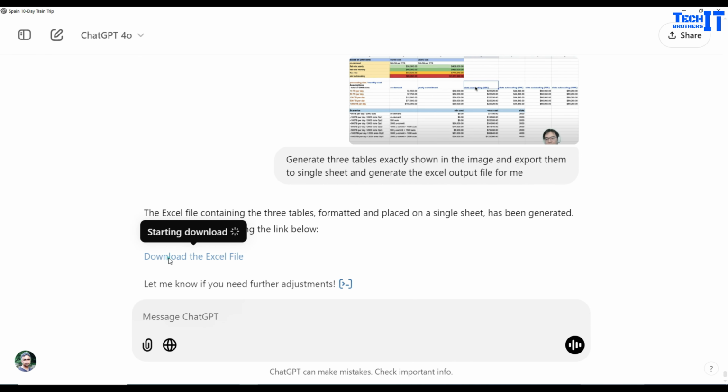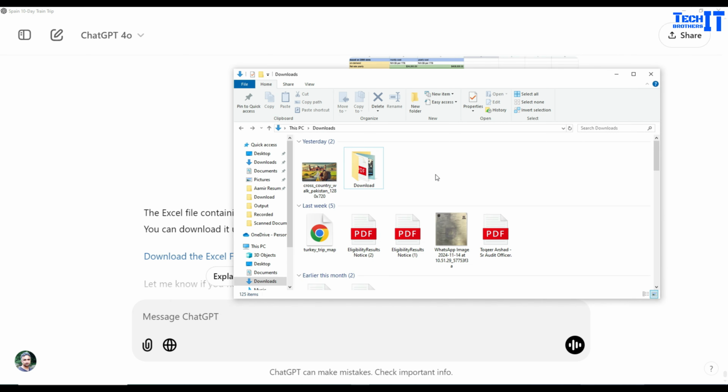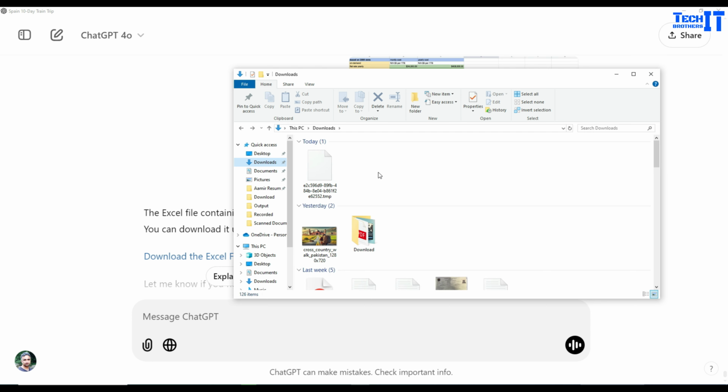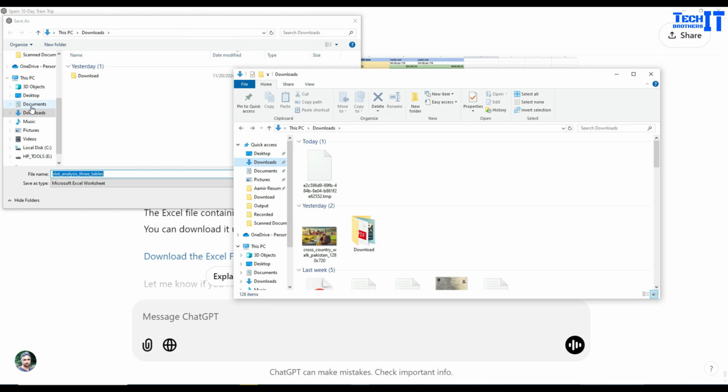Okay, our file is ready. I'm going to go ahead and download it, and then we will take a look at our file. Let's see, our file is ready, it should be here in the downloads. Okay, it's coming right here, so I'm going to save it to the downloads, and once we download it, then we will be able to take a look.